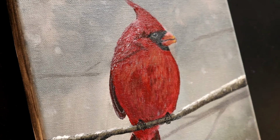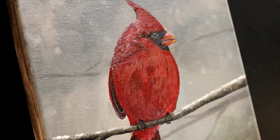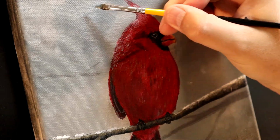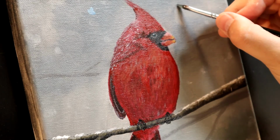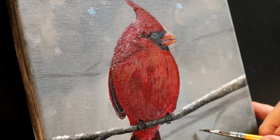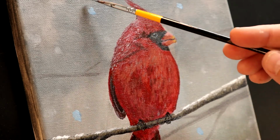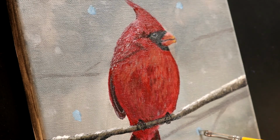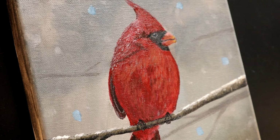Not very difficult there. And since it's snowing, let's lay in a couple of snowflakes that are almost the same distance away as that bird itself, that are going to be a good bit in focus. So let's take a little bit of blue and some white to create a darker flake color that we're going to put white on top of, so we actually have some three-dimensionality to these snowflakes. We'll have a few snowflakes that are very much in focus. They're going to have sharper edges, crisper colors to them. So we're going to put in this blue first. Maybe one down here along the bottom.